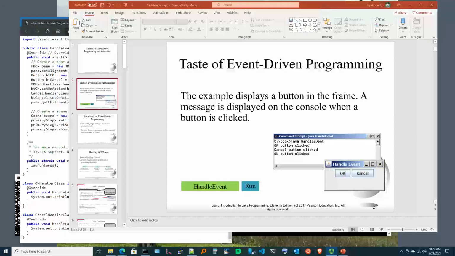Okay, so we were looking at this example here, where we've configured these button controls to handle events. You can see it's a simple idea that's very, very powerful. Think about it: without something like this, the controls would not really be useful. If you just clicked them and nothing happened, that wouldn't be of much use to anybody. So this is an example of event-driven programming.